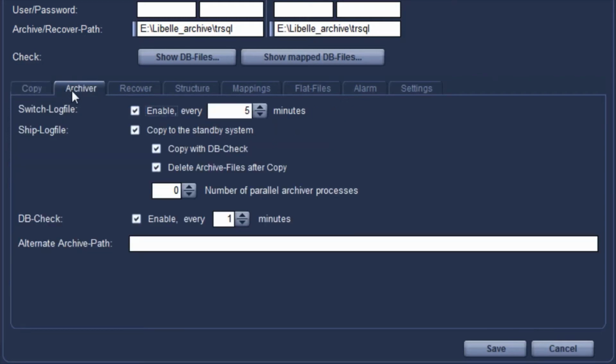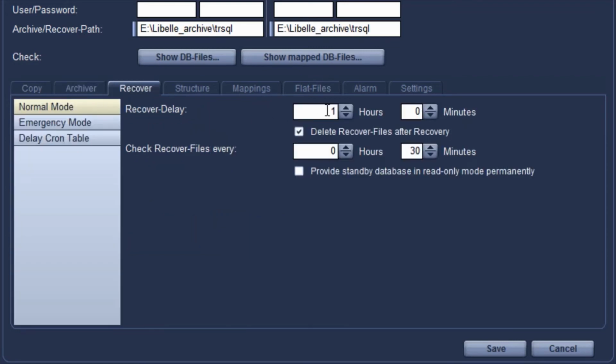After this copy process is done, we are looking at archiving, and we can check on how often we should switch log files, which means how often should we create a backup of the transaction log and copy it to the mirror system. Can be any value recommended. I wouldn't go lower than 1 or 2 minutes, and I wouldn't go higher than 10, 15, maybe 20 minutes depending on the environment. We want to copy it to the standby system. Since this is a test environment, I immediately delete files after I'm done copying them. And I can also, if I like to, set up multiple copy processes to get a better performance over the network.